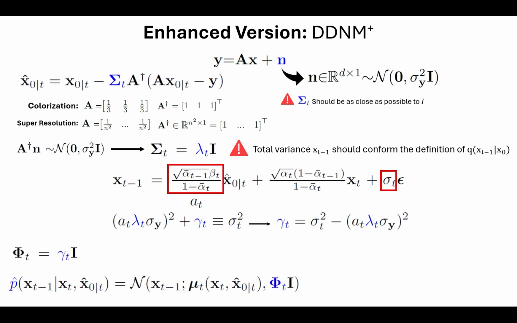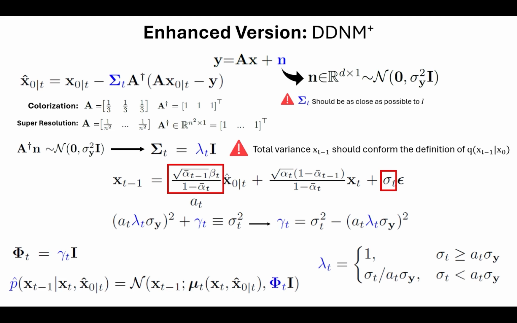And the final question is, how about the lambda t? For cases where the element of noise in observation is not much, and the multiplication of the standard deviation times at is less than the standard deviation of a diffusion model in its time step t, we keep it as 1. And that means correcting the range space as much as we can.